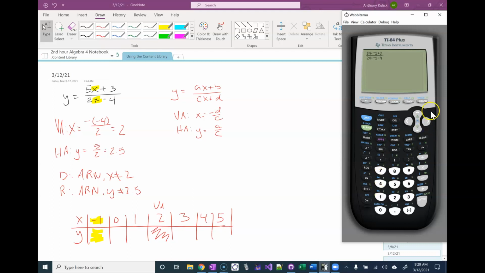And then I'm going to move my cursor outside of my fraction, and I'm going to retrieve the decimal command so that my calculator will list this as a decimal. To do that, I press the math button, and I'm just going to choose that decimal command there, and then press enter. So there's my first y value.